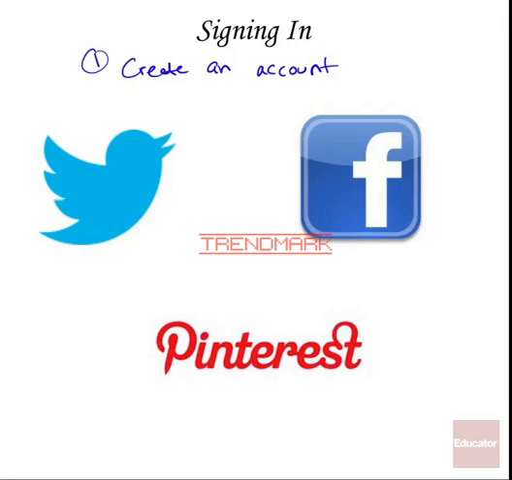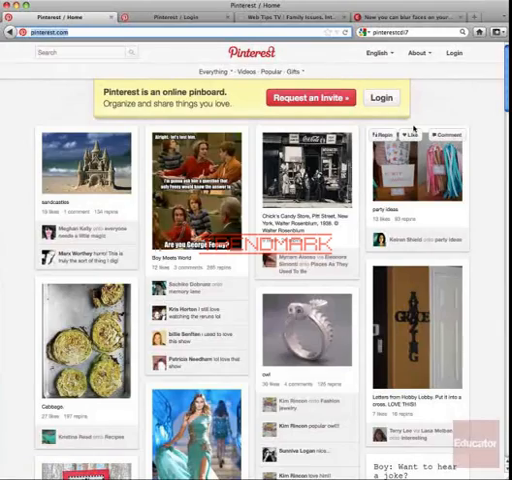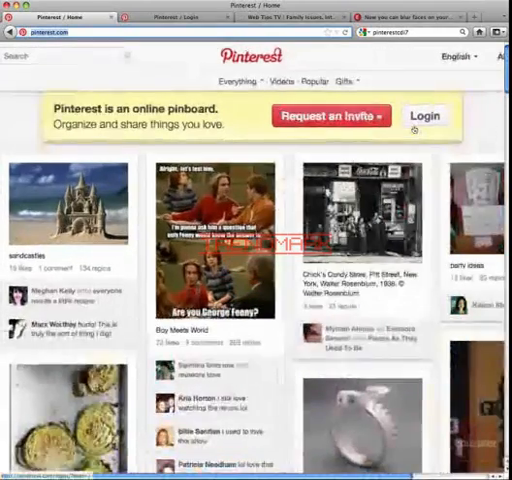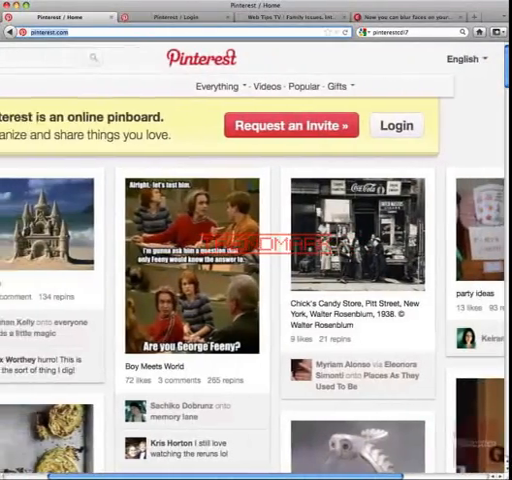Let's go to the browser, and this is Mozilla. I'm going to increase the size. You notice that in order to have a Pinterest account, you have to request an invite, which is highly unusual.